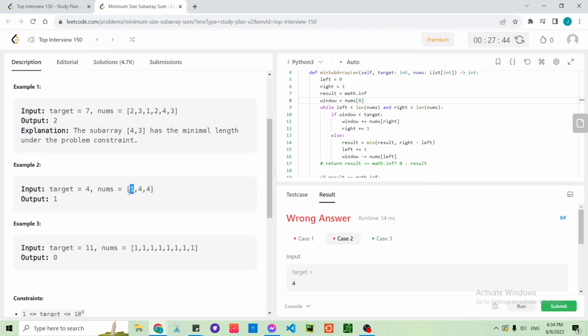If it's smaller, then we expand the window. But right is at 2 again. Left, right.